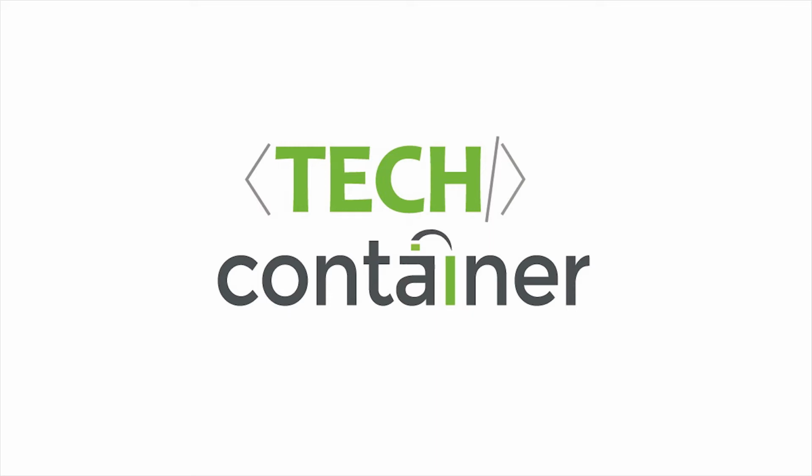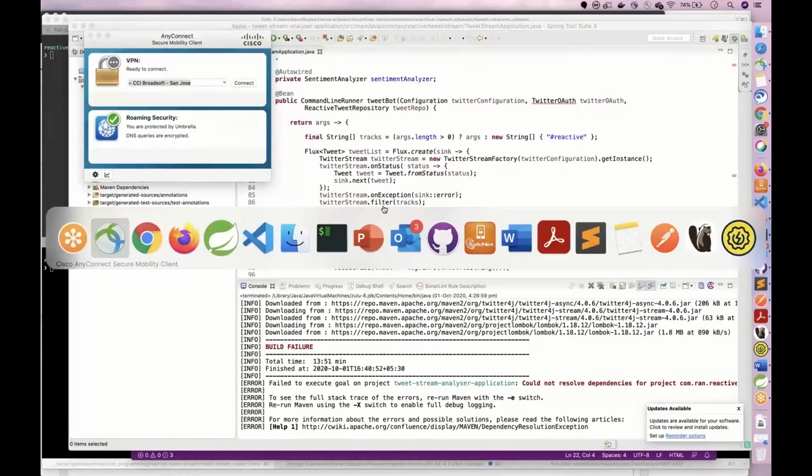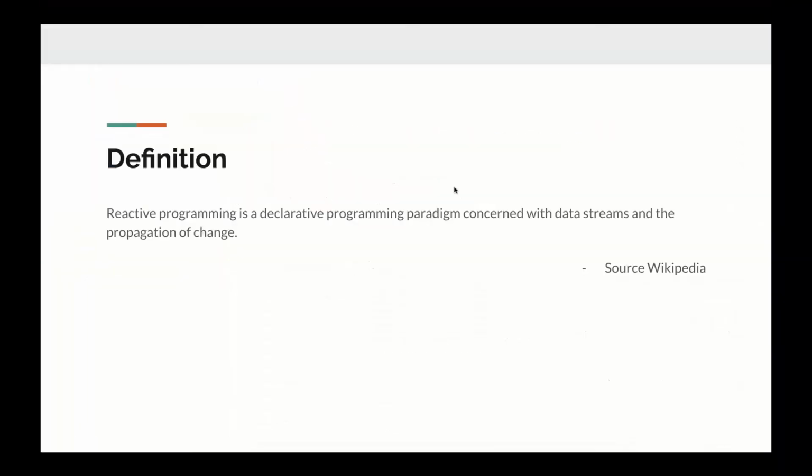No, we cannot see the screen. We're seeing a white screen. Okay, let me try to reshare. I'm now sharing the entire screen. This should be fine now. What about now? Yes, we can see it. Okay, thanks a lot.